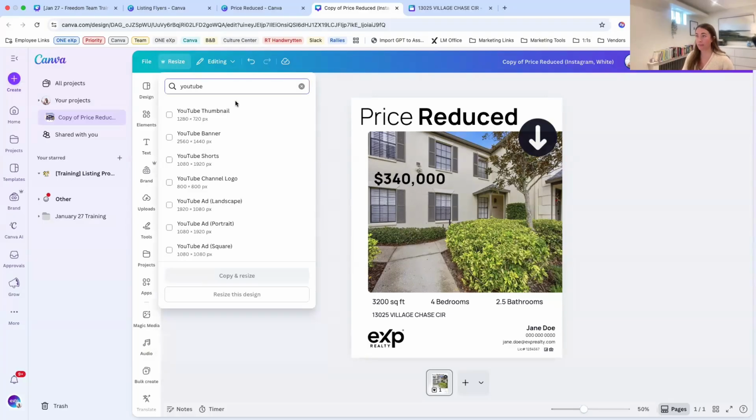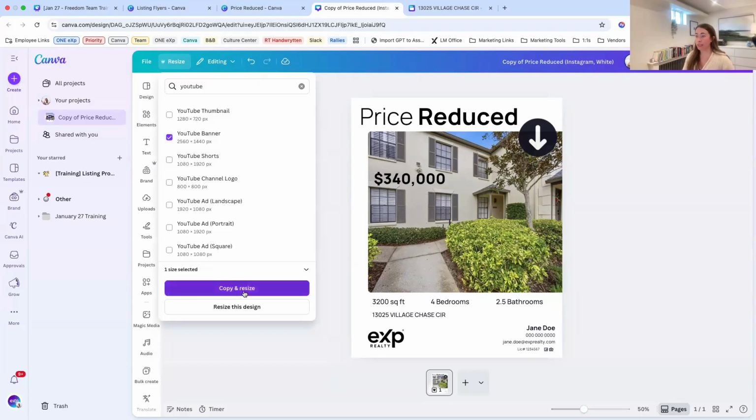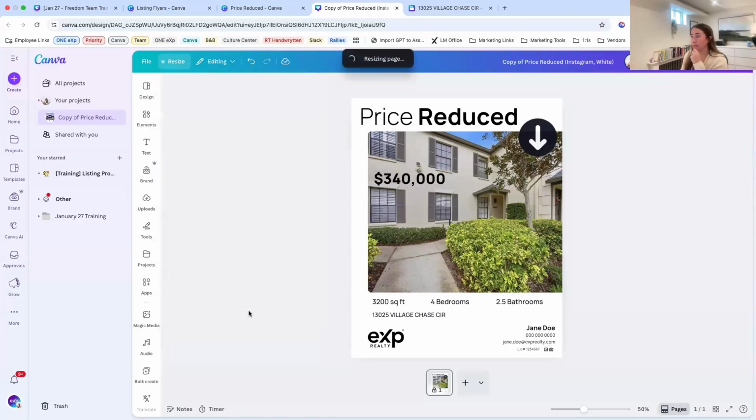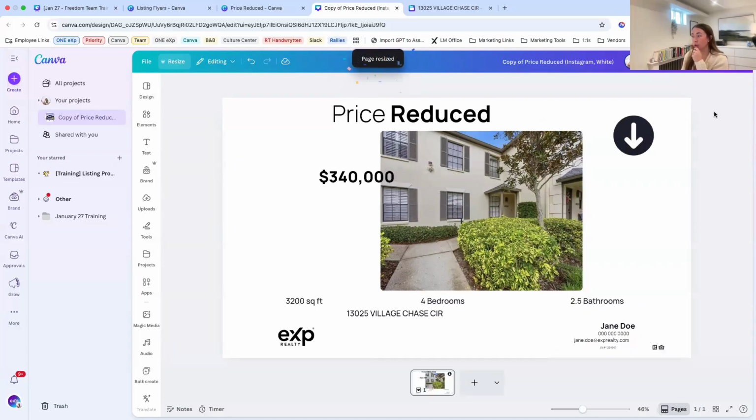So let's do that. YouTube banner. I'm going to say resize this design. If you wanted to keep this social one and do a copy of the YouTube size, you would copy and resize. But for today, I'm going to do resize this design. And it's resizing my page magically to the correct format.